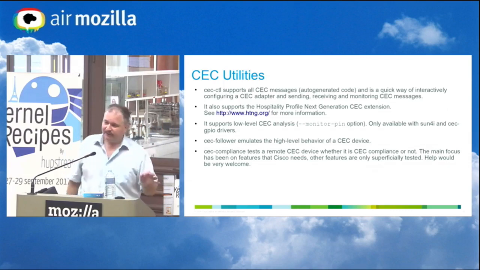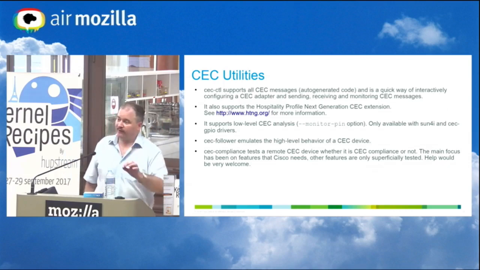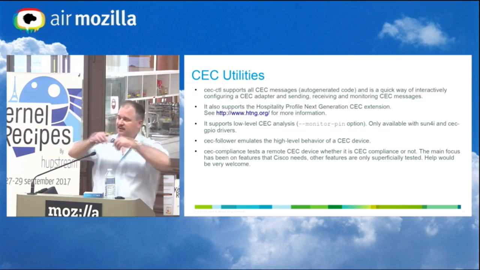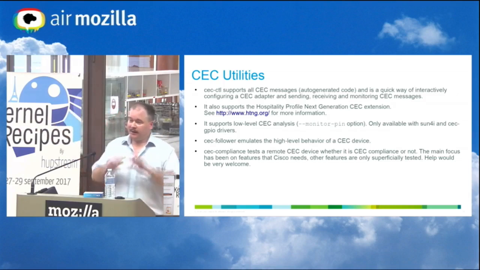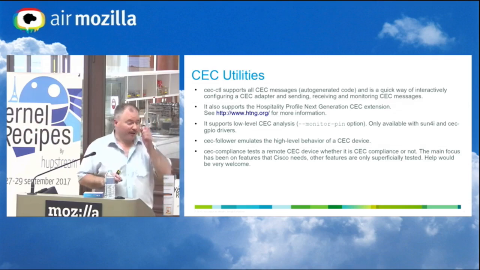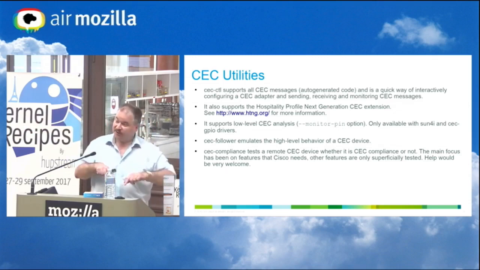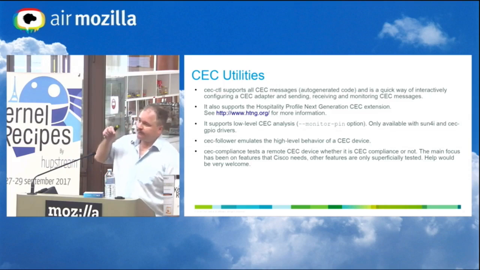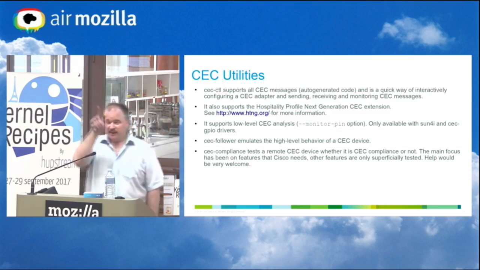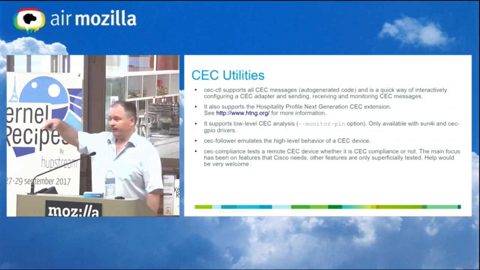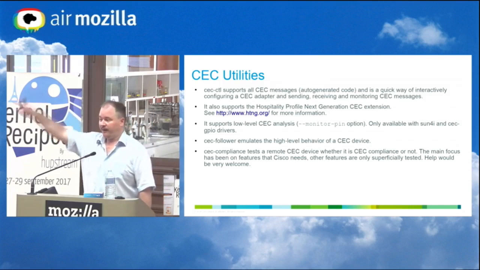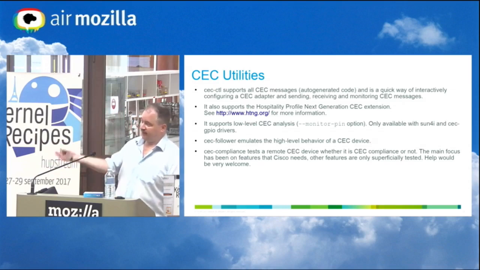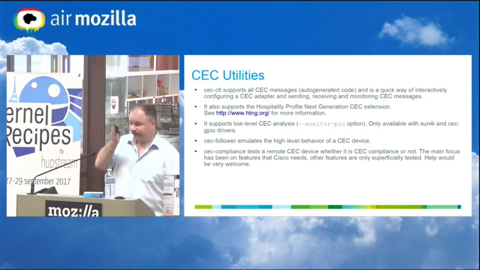With the right hardware, you can do low level monitoring. Most hardware is high level. You give it a message and it will send it out for you. There is some hardware, including one that I wrote, where it's all done through a GPIO pin, where you have full control over the bus. So you can monitor exactly what is the traffic over the bus by the voltages, if it goes low and high, and you can analyze that. If there are issues, this is a very nice way of getting a very detailed view of the CEC bus.